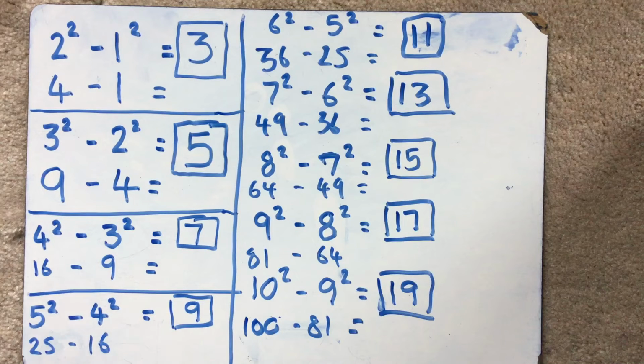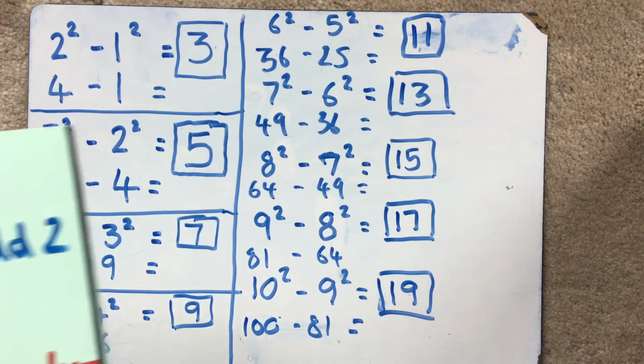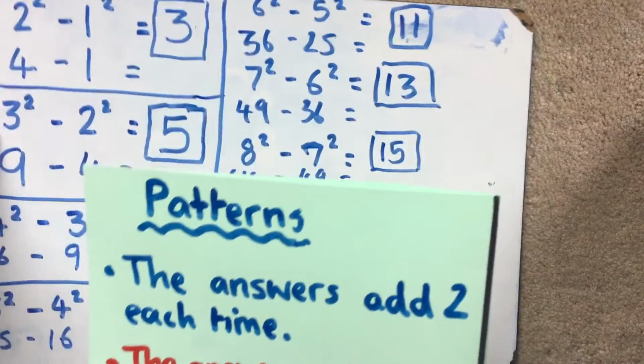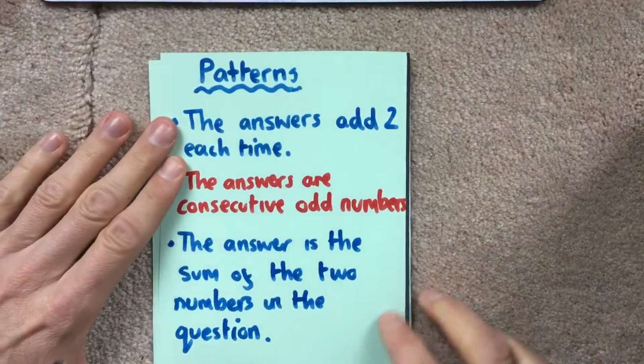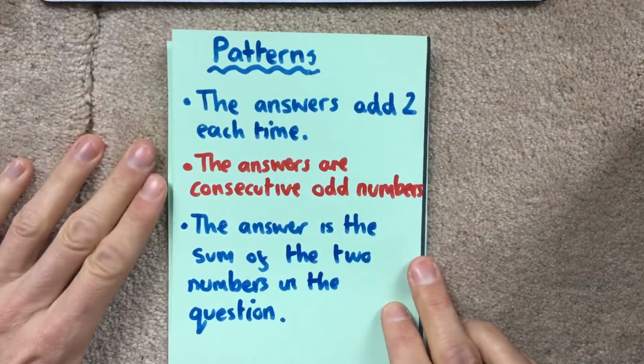I'm going to look for some patterns, some rules, and I'm even going to talk about maybe adding a little formula into this. So here are the patterns I found. Maybe you found more and you can share those with me in your work. Okay, and I'm just going to put them here so you can see them. Here are the 3 patterns that I saw.